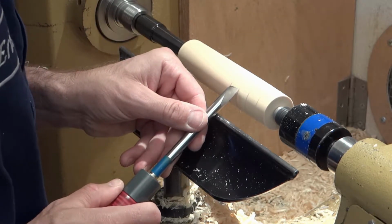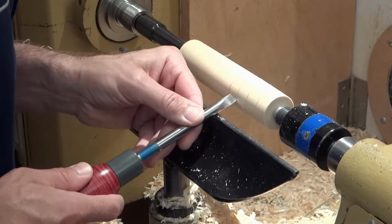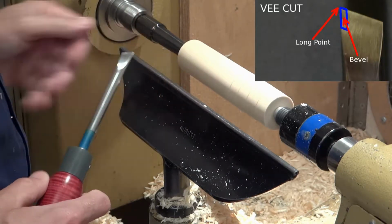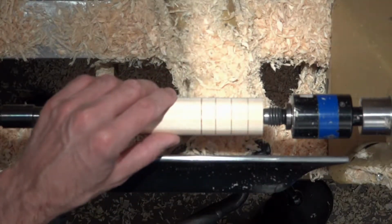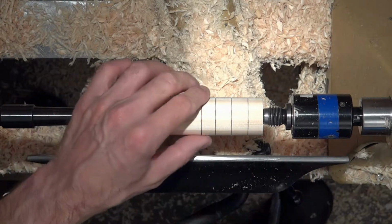Long point down, but you notice my handle is way down. I'm going to slice that long point into the wood and slice. This gives a really crisp detail, really crisp shadow line. But the fibers do tend to mushroom out or flare out on either side.